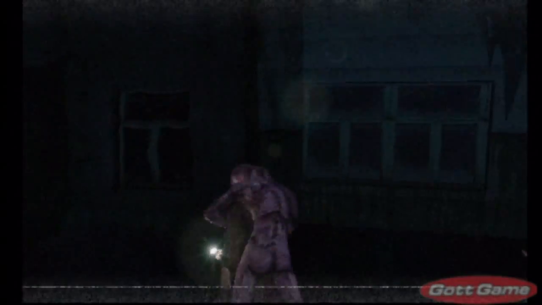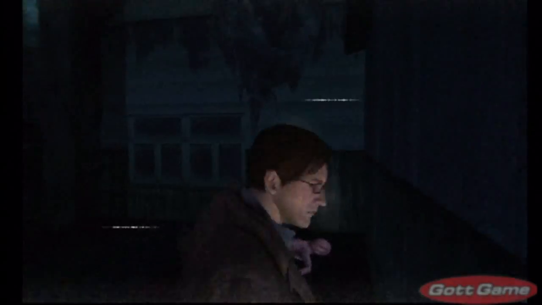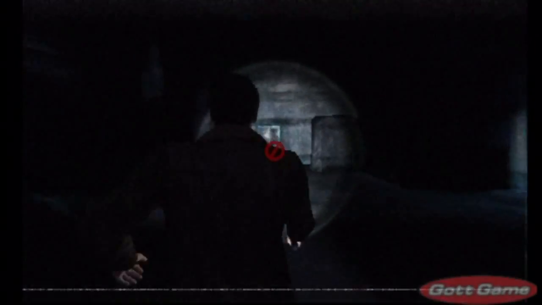Another lame factor is the radar itself. Now, the game's in-game radar is supposed to get all VCR fuzzy when you get close to a monster. But sometimes the radar doesn't act at all. In fact, the game won't even recognize a monster behind the door, so when you open the door, the monster's going to come out and grab you.